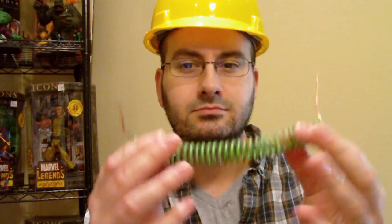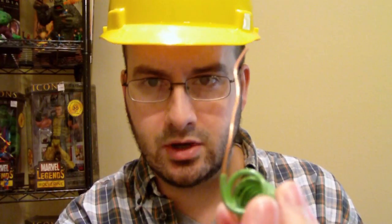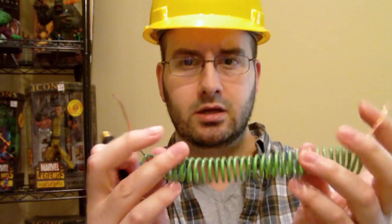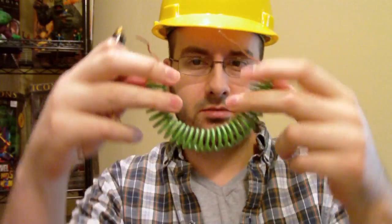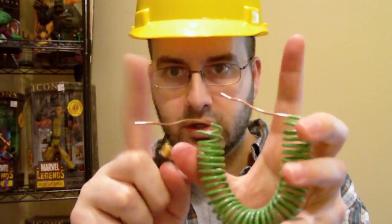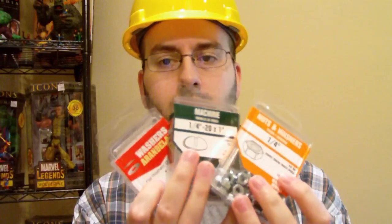So now you have your coiled wire with your ends stripped. This is basically what it'll look like before you fasten it with nuts, bolts, and two washers. It'll be bent into a tight little slinky kind of circle, and each one of these ends will be connected to each one of these. You can get nuts, bolts, and washers independently — these are one-fourth inch, so make sure they're all the same or else they won't fit.